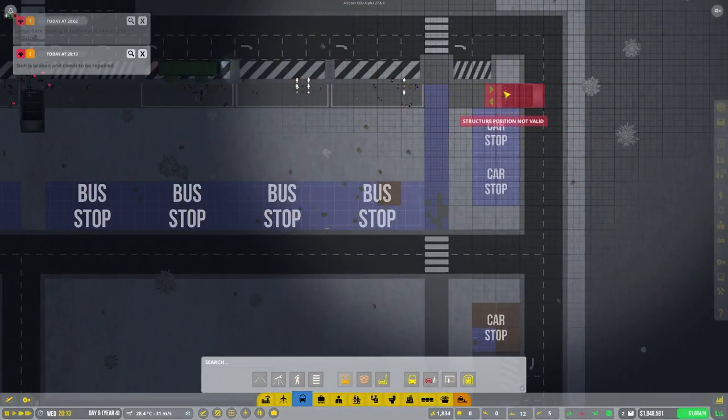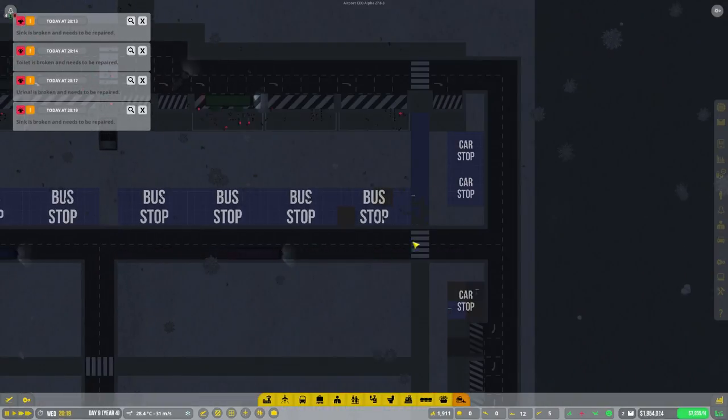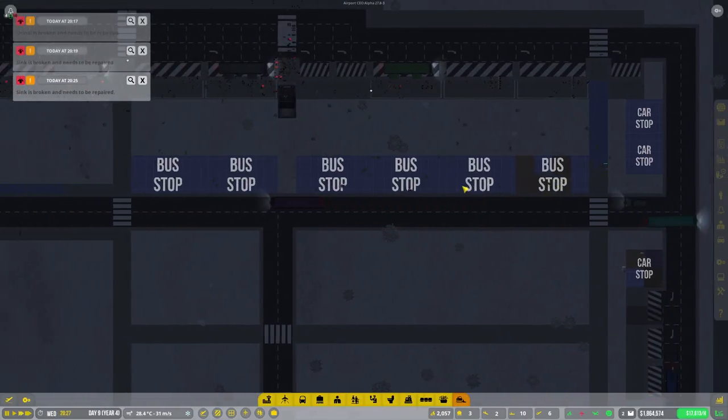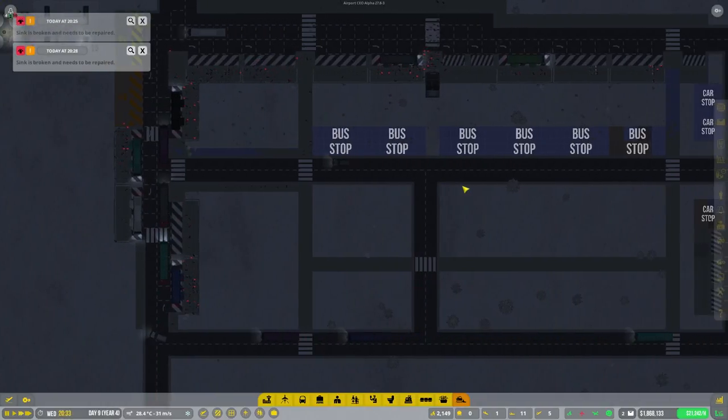Probably squeeze one in this side here. Or maybe not. Why are the start of these bus stops before these car stops, even though I put them down first? Strange. Oh, it's coming on nicely, guys.